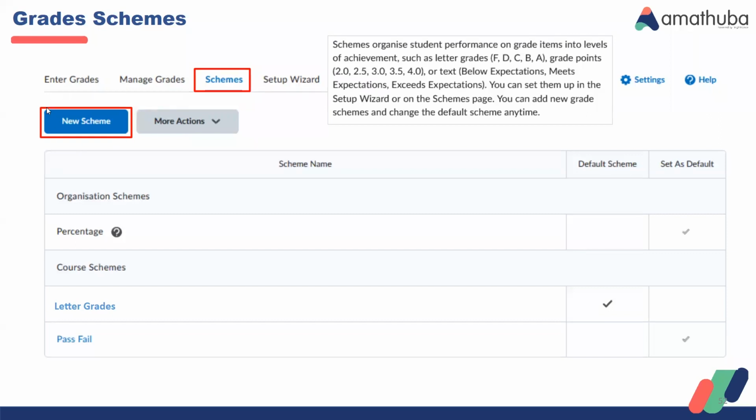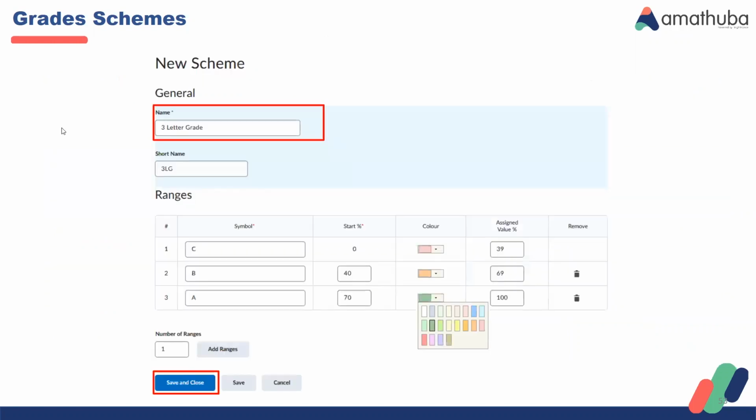You may have some schemes already available to you, and you'll see that there's 2 columns there saying default scheme and set as default. So any of the schemes which are here already or that you might create, you can set them as being the default. So at the moment, we're going to set up a new one. So you would click on new scheme.